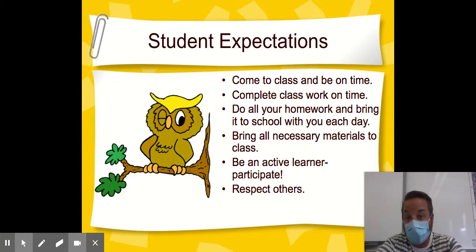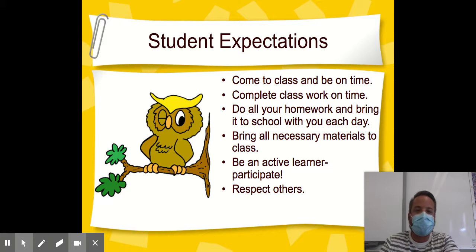So it's important that you're on time and that you're here because every minute counts for sure. Come to class with work completed. If you have the work completed, you're going to be able to move forward. But sometimes we build off of things. So what I'm getting at here is if you don't complete work maybe on a Monday, come Wednesday, you may not be able to do the activity as the student because you didn't do what you needed to do on Monday. So it's important to complete your work.